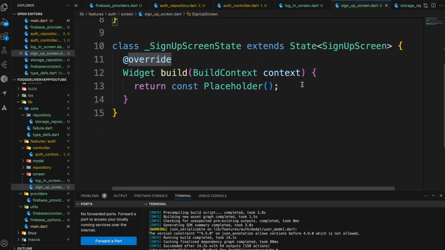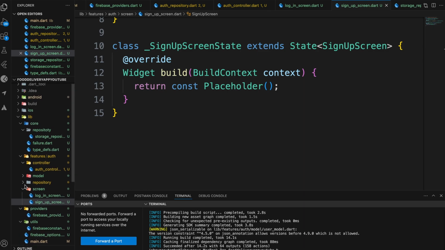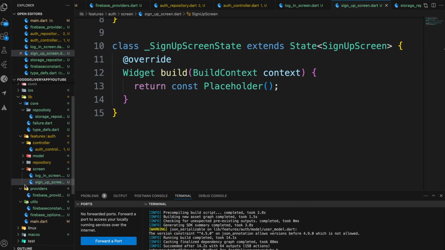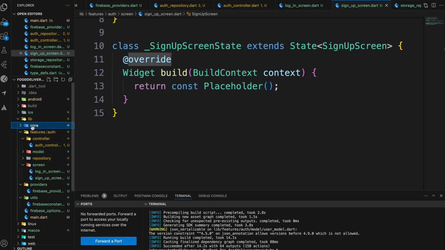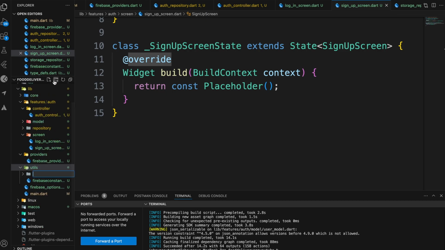So now one thing that we need to take care of is we are going to be using text fields, right? So we need to create a custom text field so that we do not keep on creating that text field in each and every user interface that we are going to be creating. So inside utils, I'm just going to create a file called widgets.